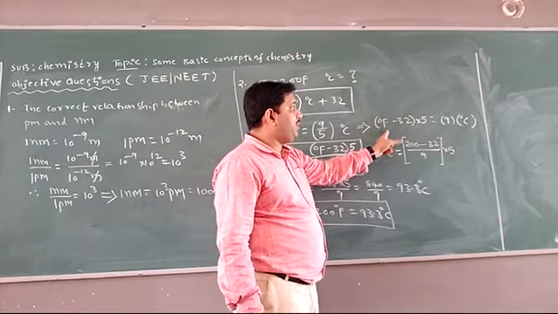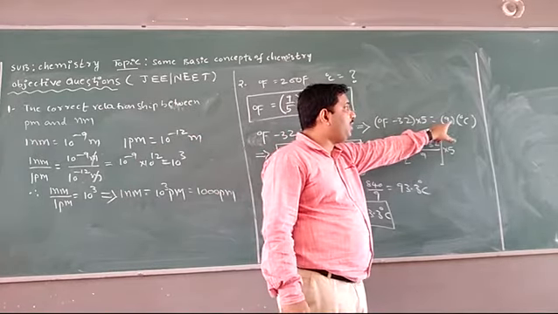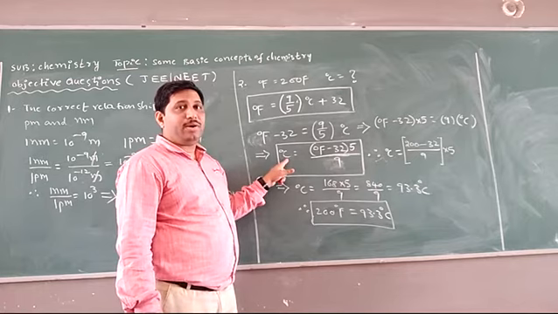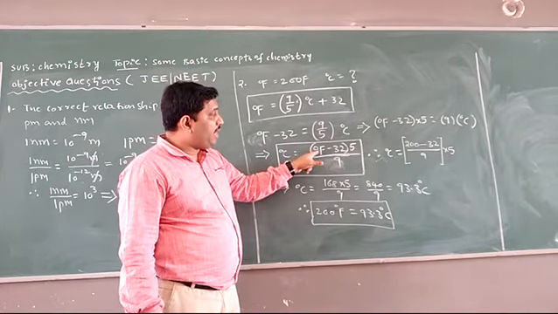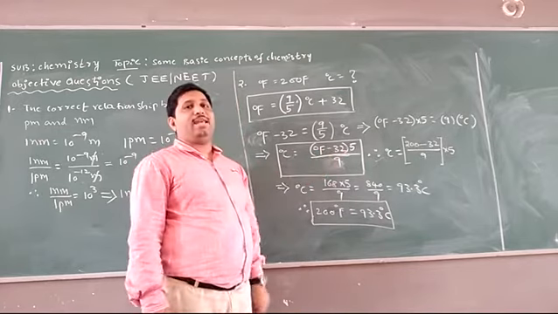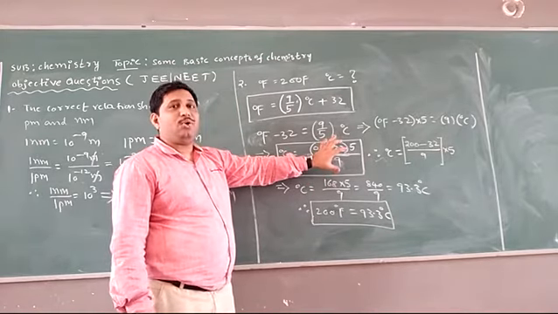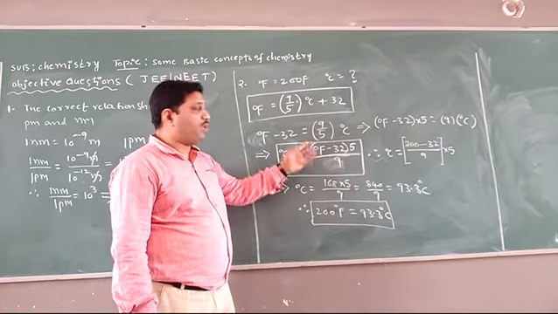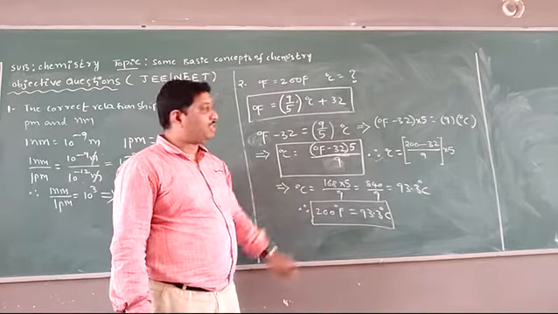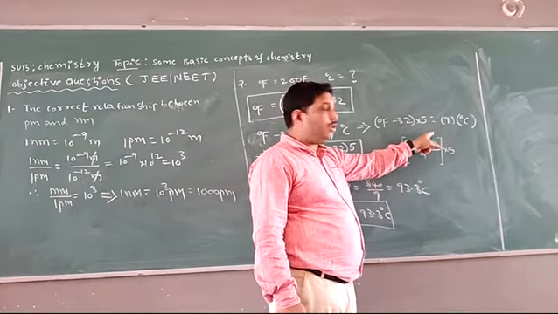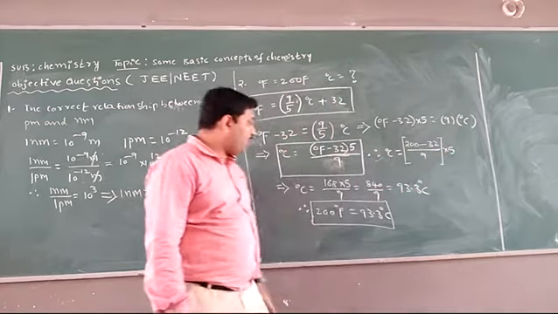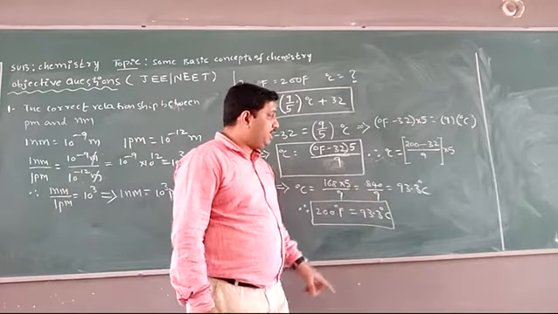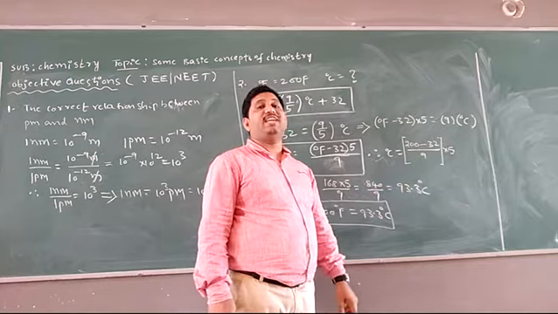It implies Fahrenheit temperature minus 32 into 5 is equal to 9 into Celsius temperature. Therefore, degree centigrade temperature is equal to Fahrenheit temperature minus 32 into 5 by 9. It is the relation to determine the Celsius temperature if Fahrenheit temperature is given. Substitute, students: except Fahrenheit temperature, all are constants. That is 200 minus 32 into 5 by 9. 200 minus 32 is equal to 168 into 5 by 9, that is 840 by 9, that is nothing but 93.3 degrees centigrade.